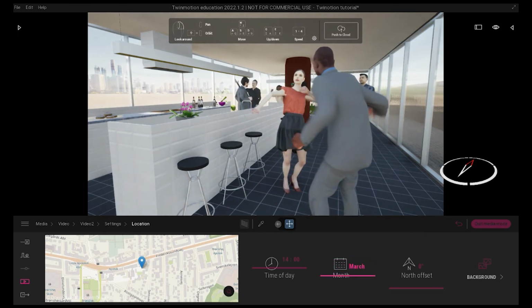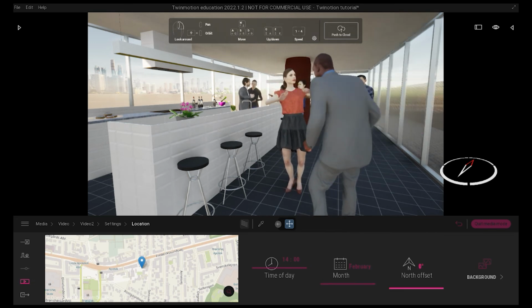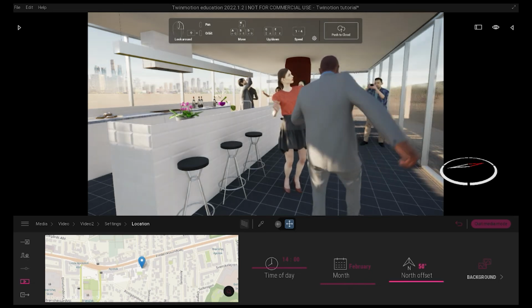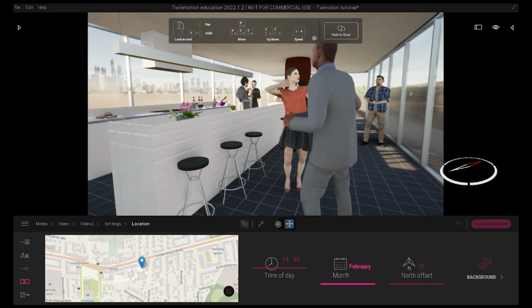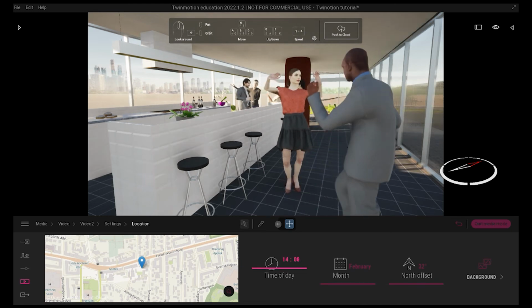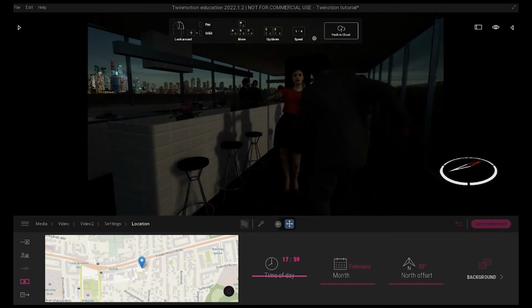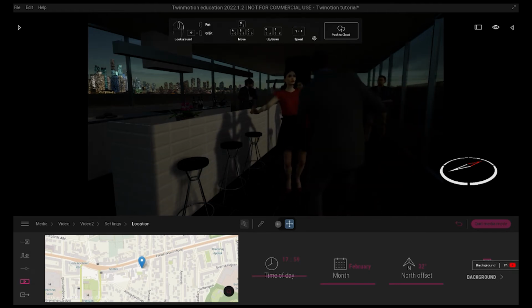So we can change the month, the season, which will change how low or high the sun is in the sky. Depending on the angle of your model, if you know it, you can change the north offset so that the morning sun will be coming through the right window, the evening sunset will be in the right place, etc. So change the time of day here to be in the evening.